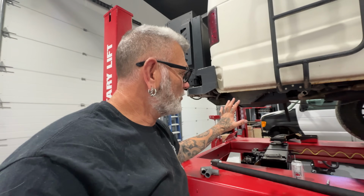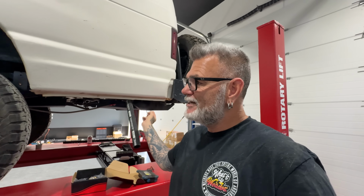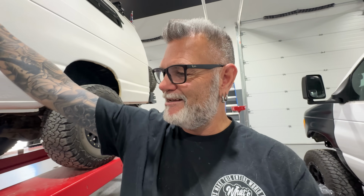And how this all works is the tanks are linked together. I'll have a sending unit on my dashboard, which will tell me where my fuel level is at. And when my gas tank starts to run low, I treat the external fuel tanks as my personal gas station. I hit the switch on the dash and it fills up my regular van's gas tank from my rear tanks. And then I just watch my dashboard. When my dashboard says, hey Chrome, you've got a full tank, I shut the switch off and look at the gauge and see how much extra fuel I have left. Pretty darn fun, pretty darn awesome.